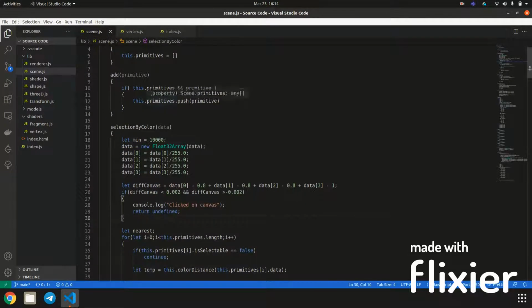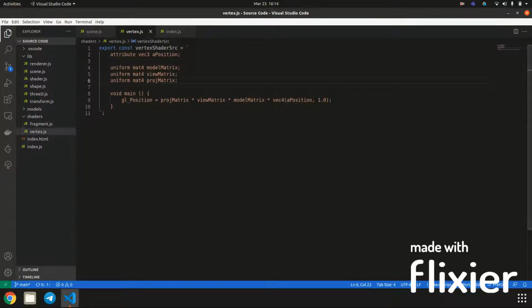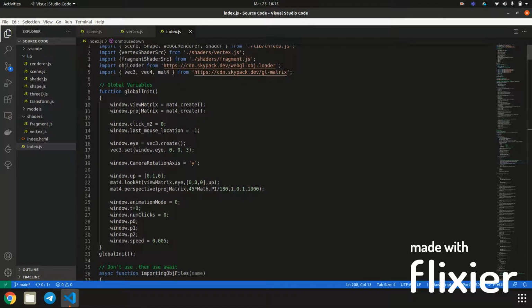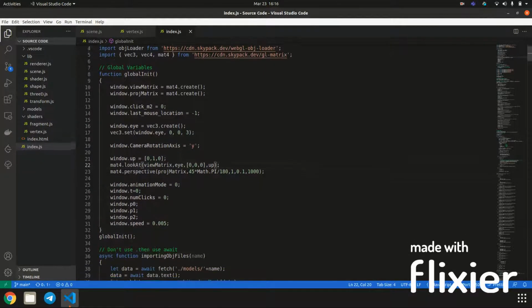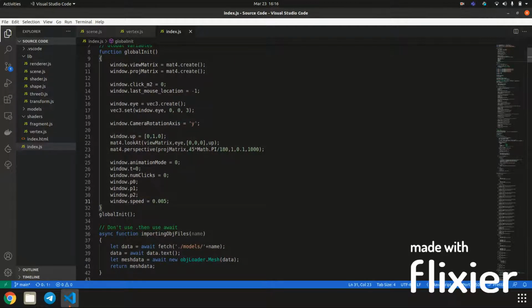So for vertex.js I added two more matrices here, for the camera and stuff, and these are the global variables and we are initializing them here. This is the view matrix and projection matrix. These are some logic related variables. We have this I, and we decided three as the top view mode, and the camera rotation initially is around the y-axis. When we change to 3D view, then this is used. After we are done with this, we can just set the view matrix using the function lookAt and use perspective to calculate the projection matrix. And then we have the speed of the animation here, and the animation mode and some other variables.